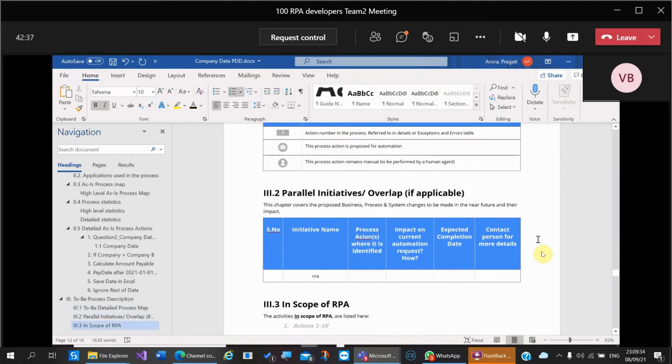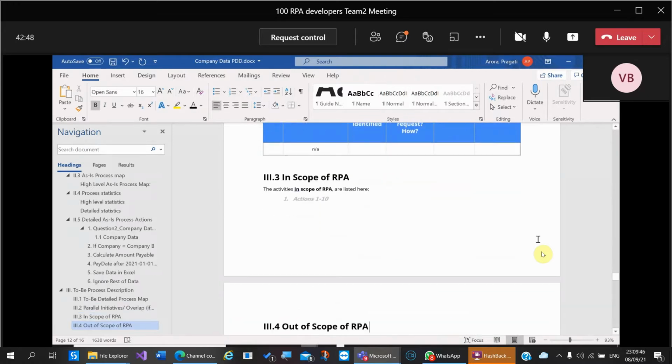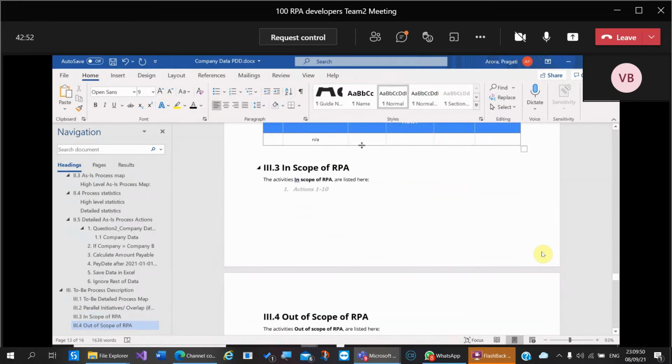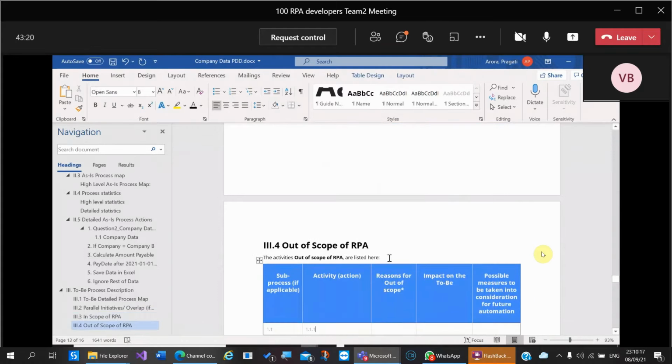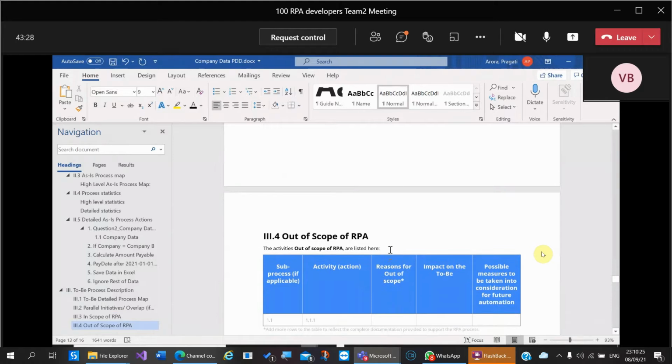So if there are any parallel activities that we can use. What do you mean by parallel activities? For example, along with this, if there is any other sub process that's taken up. In scope of RPA, do we need to mention what we are going to do in scope? Yeah, so activities in scope is calculation of the report. What is not in scope is to make sure that the report is available. That's not within bot scope. If the report is available, then the bot will work, or else it will not work. You need to clearly mention what is in scope, and for the application, if the website is down, that's not in scope for a bot. Like the maintenance of the web application is not in scope, so that you can write.